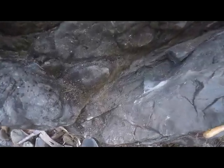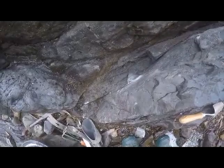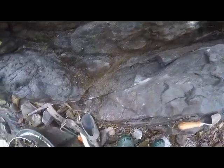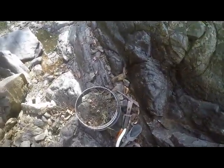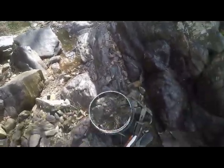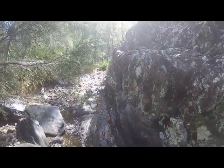I've cleaned that out. Right up there, sort of getting a bit high up now. I'll clean that out, like a bit of a pocket there underneath some of that shaly stuff. I've got a sieve full there. I'll go and give it a wash. The only bit of water I've got up here is there, so I'll give it a bit of a wash and pan it off and see what I get. Well, I'll let you know if there's anything exciting in there.